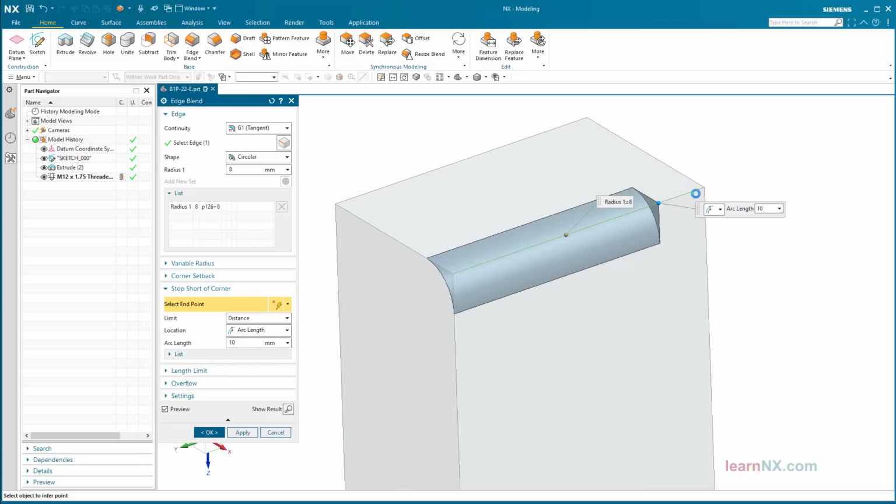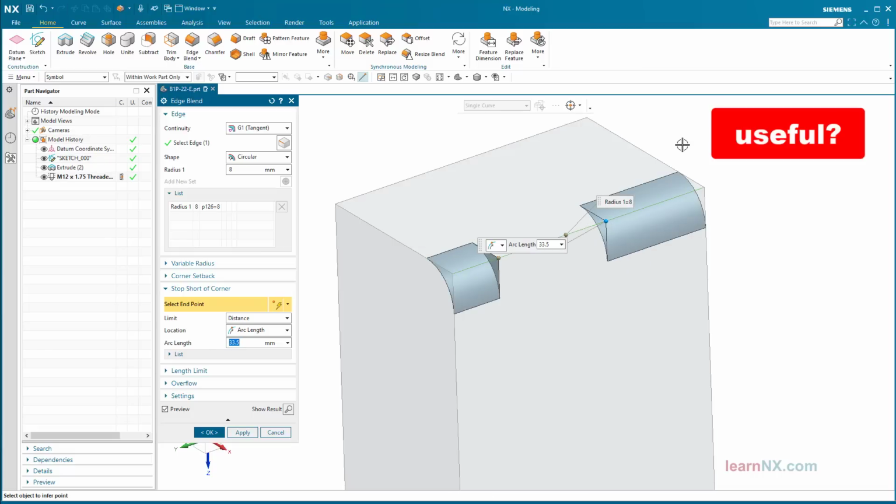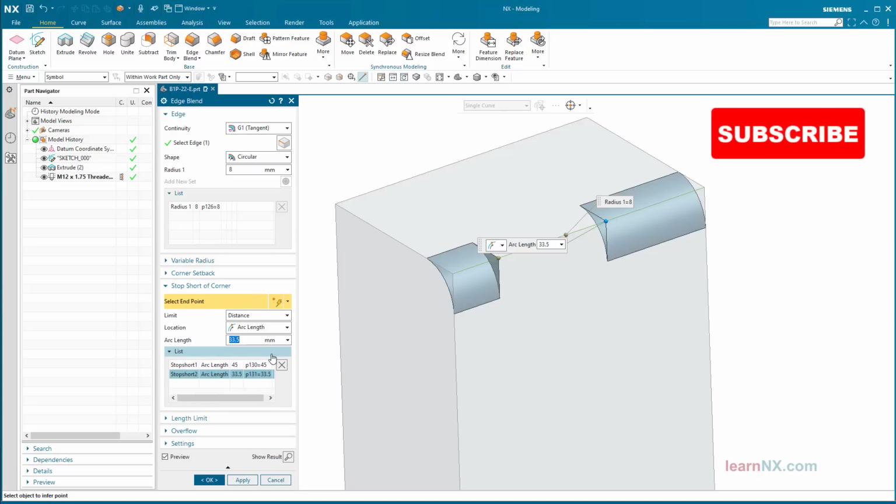Their position is moved by dragging with the left mouse button, or also swapped. Concrete positions can also be defined as arc length, or percentage of arc length.